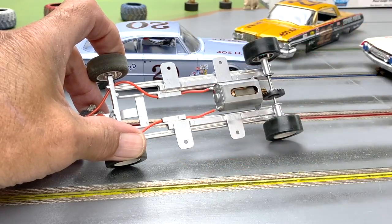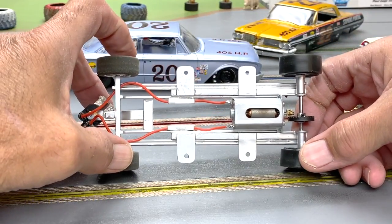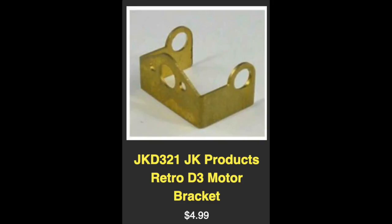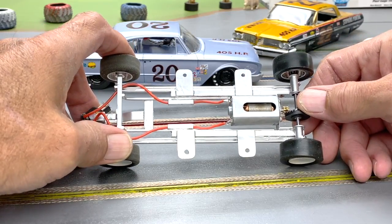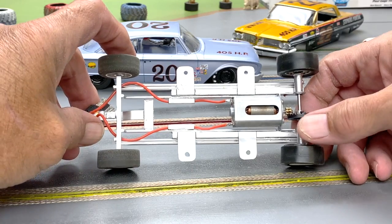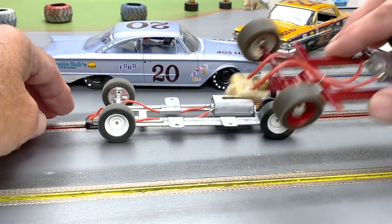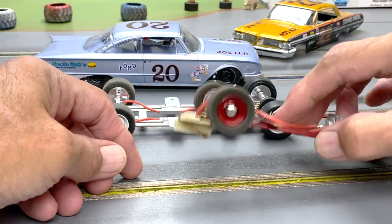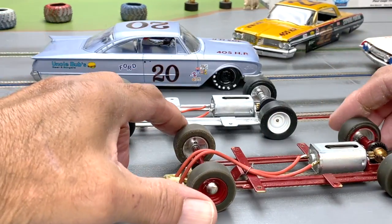It's a simple inline-only design for this event, which keeps it simple. In the back I'm using the JKD3 bracket — we'll have the link in the rules — but you can use any bracket you want or make your own. As far as the guide is concerned, this one has a Slotting Plus deep wood guide that I trimmed, and it works just fine. If you're more comfortable with commercial type guides, those work too — our slot is deep enough to accommodate either.